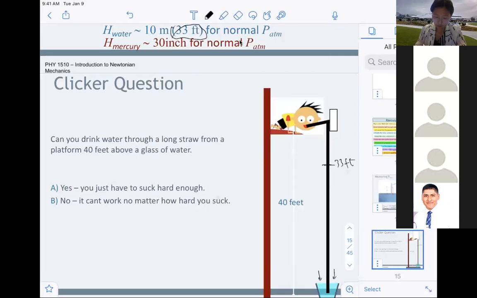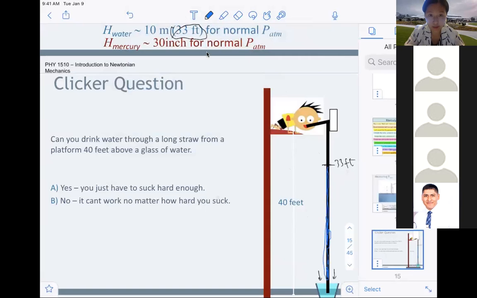The other problem, I think, maybe is that before, the straw would have been filled with air. I don't quite know how the straw being filled with air before we start sucking matters, like how it affects the calculations for those extra 7 feet. But I don't think it'll make it anyway.